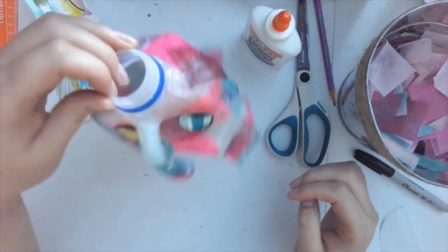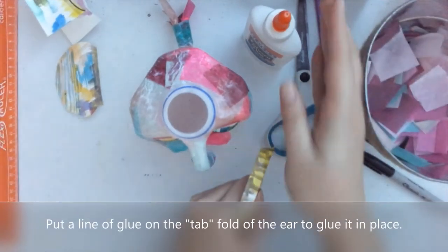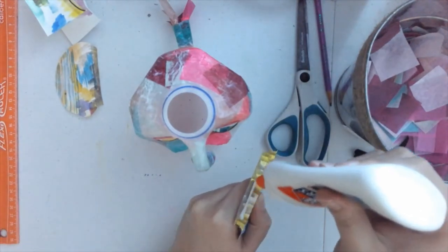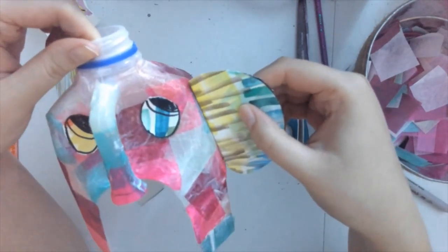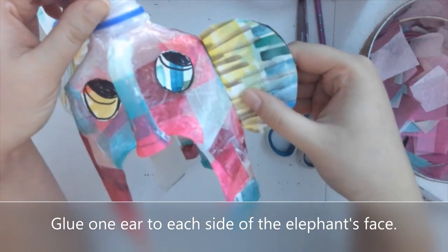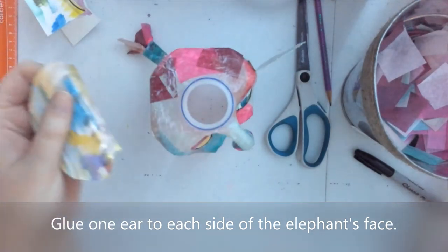For my ears, we created that little tab on the side. I'm going to put a line of glue instead of dots. Usually I tell you to do dots, but this time we're doing a line, just a single thin line of glue. And that gets glued to the side next to the eyes, so there's one ear on each side of the elephant's face. And after those are secure, you're just going to let your elephants dry completely, and then they will be finished.